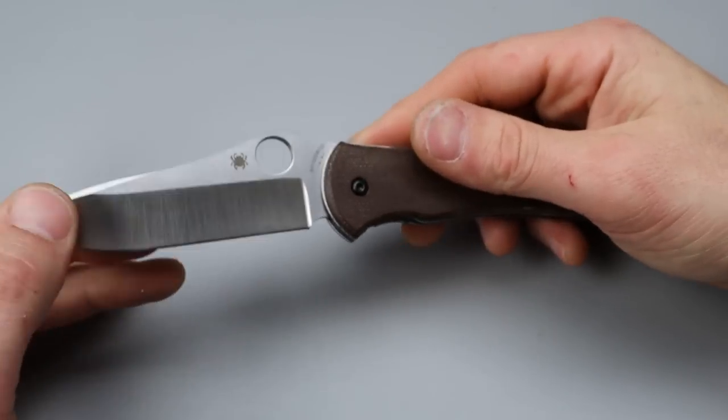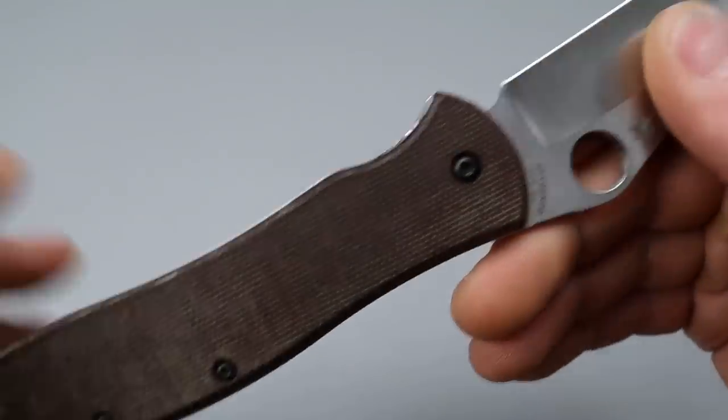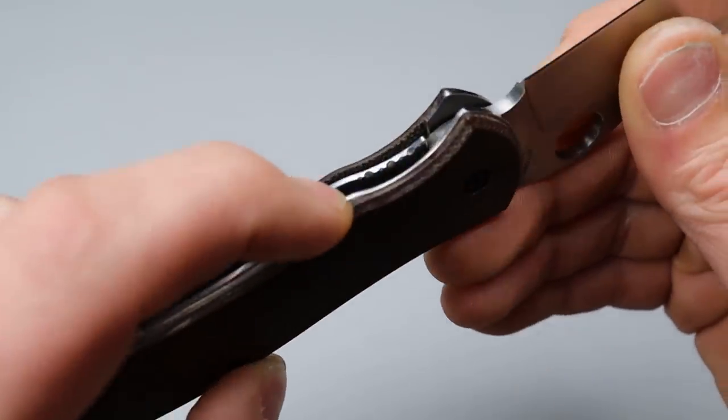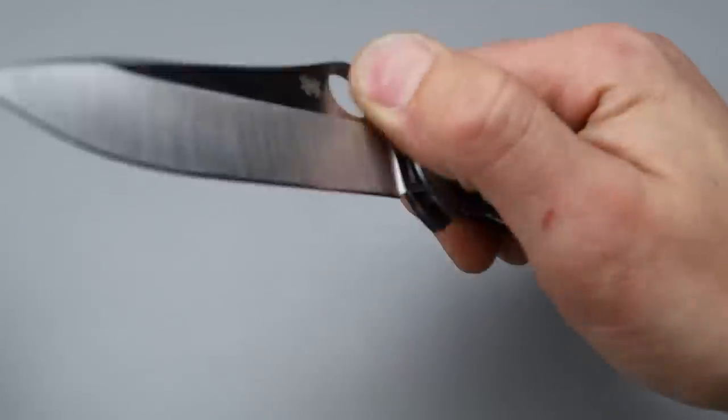So if you do want to get one, I recommend everybody cut back your lock bar. It's pretty easy to do. I do have a video on it. Cut back the lock bar, give yourself some access to the lock bar, and then that's good.